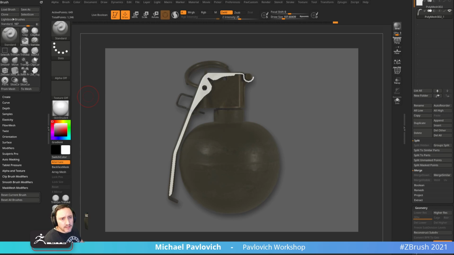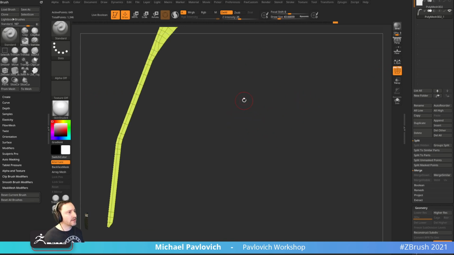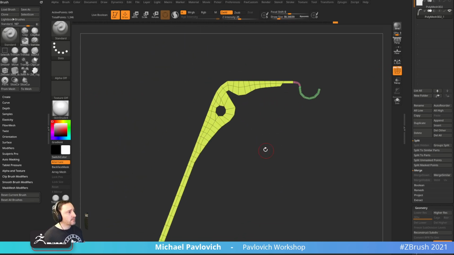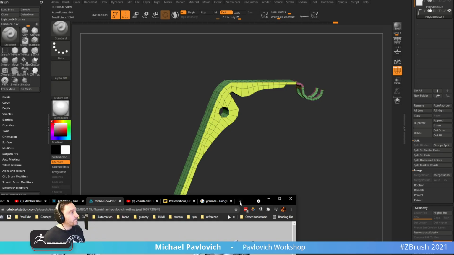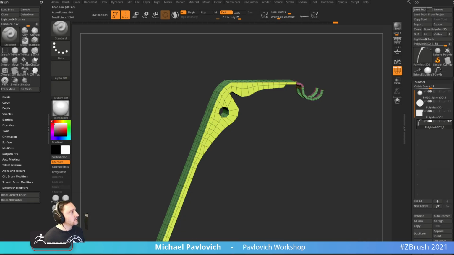Did you come from a polymodeling background, external software? If so, do you feel ZModeler tools need more separation for context-sensitive things to be faster in iteration? I'm not a great polymodeler by any stretch of the imagination. Usually what I'm doing, especially if I'm just feeling out an idea, is like, this is a great example. You know what, I can pop this open real quick here. So let's say load ZBrush demo.